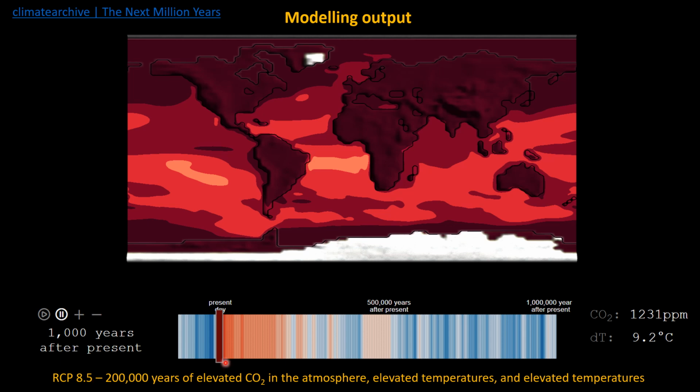What that means is we have elevated temperatures for a long period of time. And only when we start getting to these blue colours, 200,000 years and later, do we start to see a resumption of the natural patterns of climate within the Earth system. So what consequence might that have?